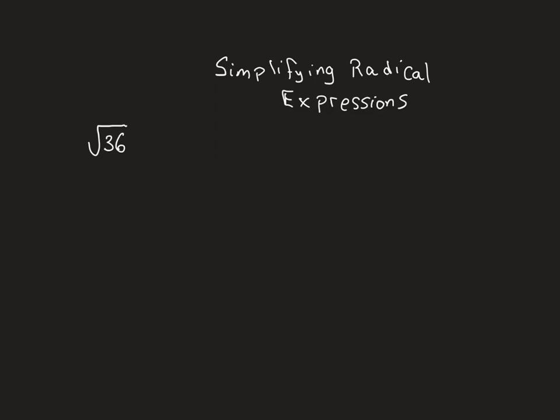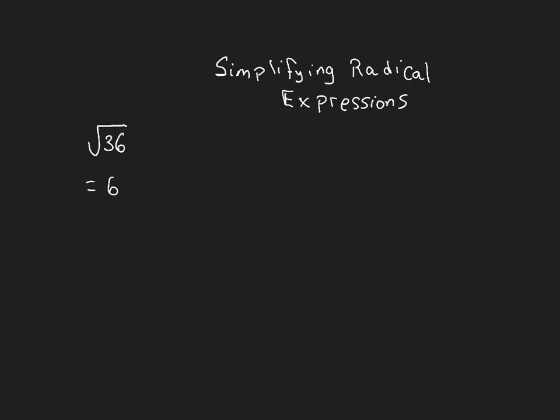And in today's video, we're going to be looking at simplifying radical expressions. Now, radical expressions are basically anything that is under a square root sign, like you could see in the square root of 36. Now, we know that the square root of 36 is 6. That is because when you're talking about square roots, it is the number that multiplies itself to get that number.